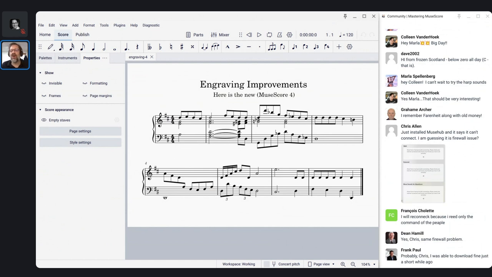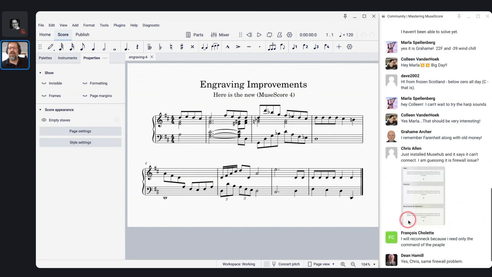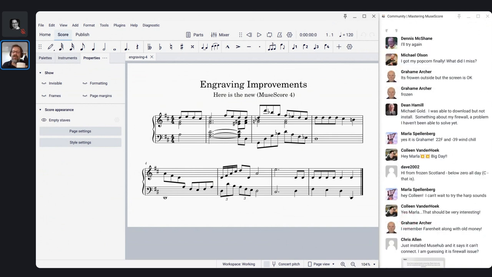Now, I see comments about downloading and connecting with the hub and it being a problem, and yeah, I've been seeing other reports of this. All I know is, yeah, the servers are getting slammed pretty hard. Tons of people are trying to download right now. So, that is going to be a potential problem right there. As far as firewall problems, that's probably something you might have to deal with at your own end if the firewall isn't allowing the connection.